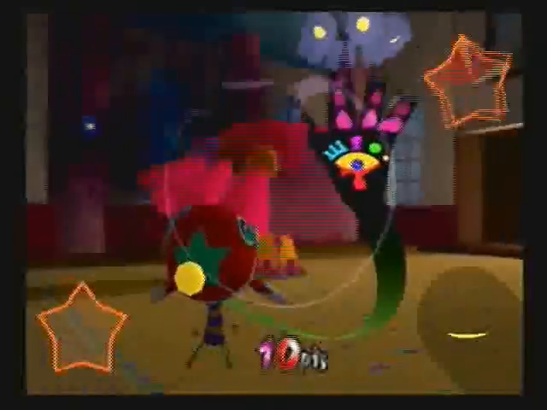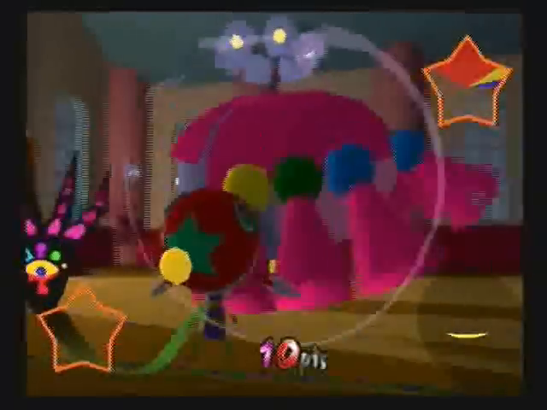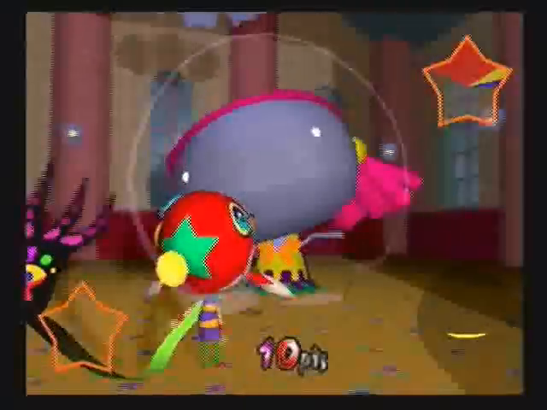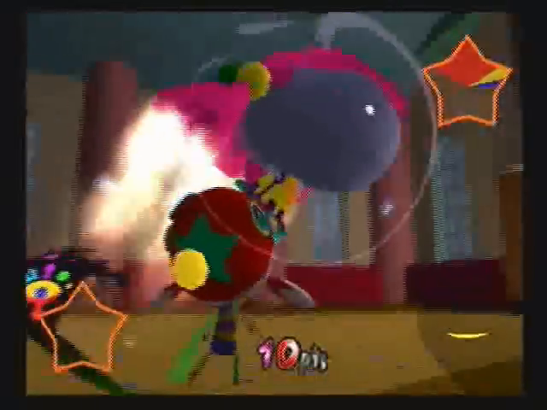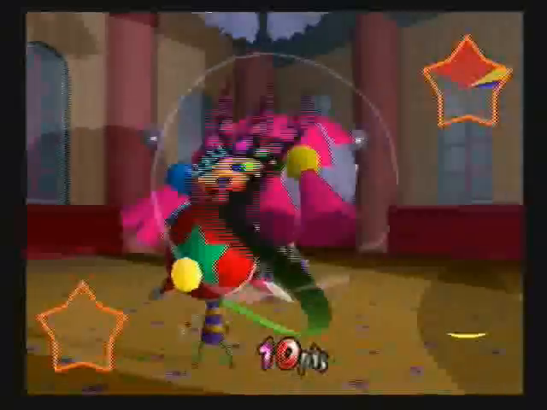And another one. So, the health is basically the star. As you take damage, whether light, medium, or heavy, this will fill up. Once it fills up all the way with damage, then you pretty much die. Same applies to bosses. I guess that's about all that needs to be explained.